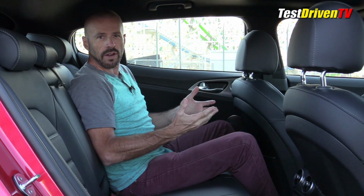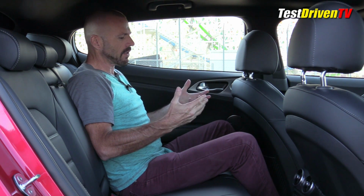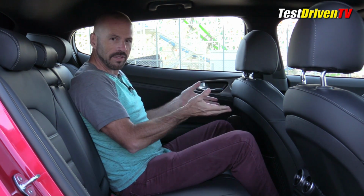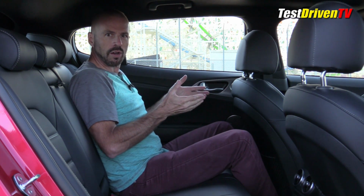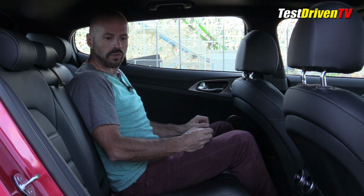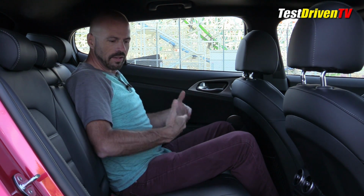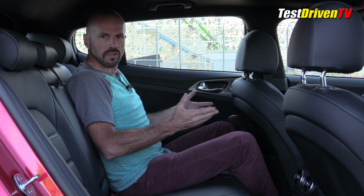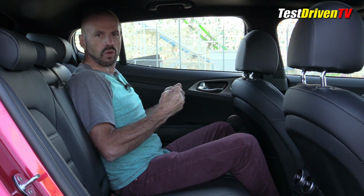Because this car has a very long wheelbase, you might be surprised to find that there's actually quite a bit of room back here. The one thing I would point out is that these seats in front do sit down pretty low, putting my feet underneath them is pretty hard. My shoes are rubbing up against the bottom of those front seats, but the actual comfort that you get here isn't too bad. This seat is down low, so my knees are perched up just a little bit, but there is some side bolstering here that sort of does hold you in place.